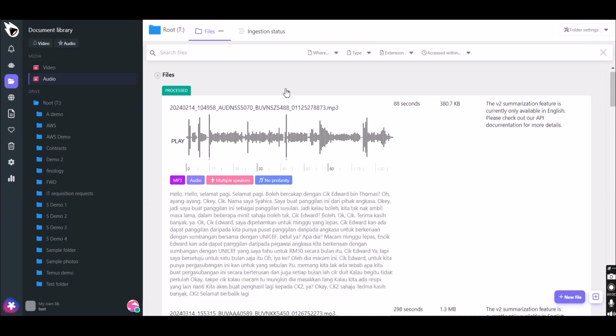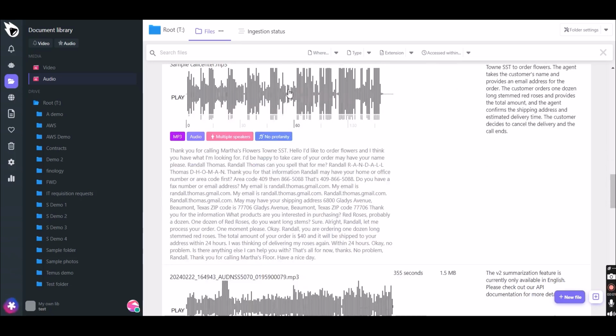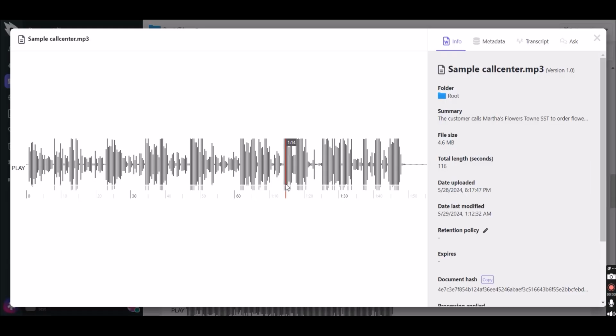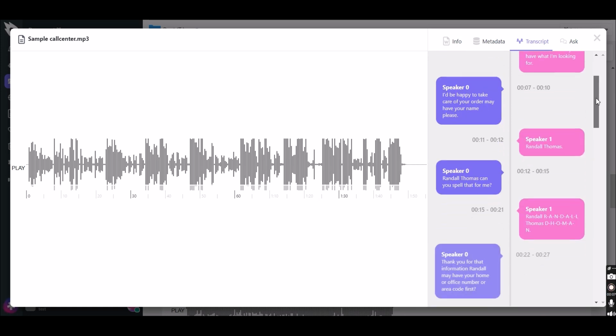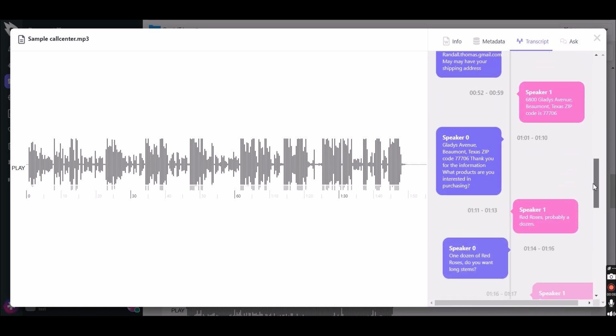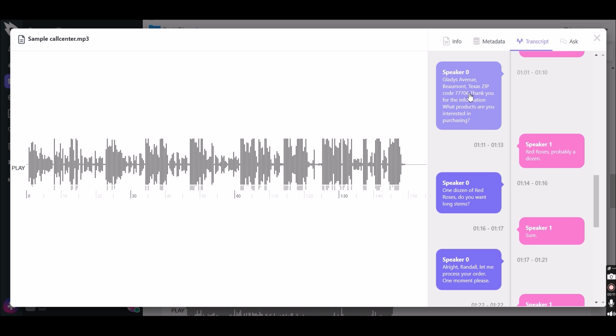In the final use case, let's take a look at how QX Star handles audio and video. If you upload an MP3 or WAV file, QX Star can transcribe the entire audio into speech bubbles of any language, including English, Thai, Chinese, Malay, and so on. QX Star supports over 80 different languages.